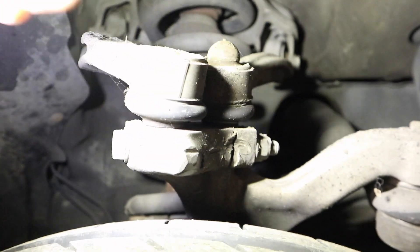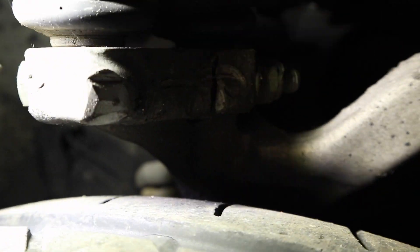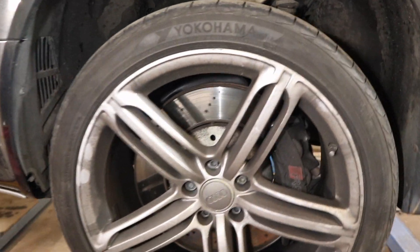Discs on the front and the pads are fairly new — discs are about 60 percent worn, so that is fine. All the other good news is all tyres are the same make — they're all Yokohamas — and even though they've got a little bit of a split here, they are all on about five to six mil, so that is good. The same again around this side — these top suspension joints have been replaced at some point and there's nothing else. You can tell they've been replaced from the scarring where someone's used a tool to get the bolts out. Discs around 60 percent worn, pads fairly new — I'm happy with what I've found so far.